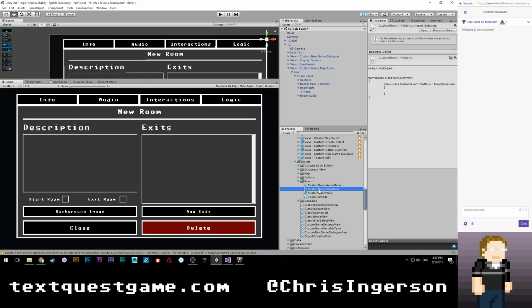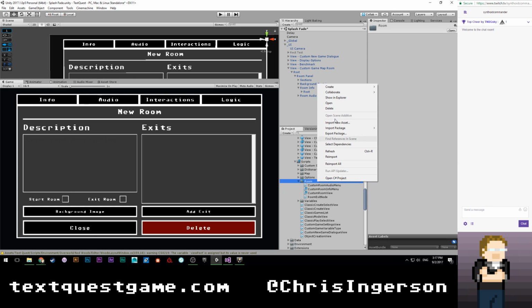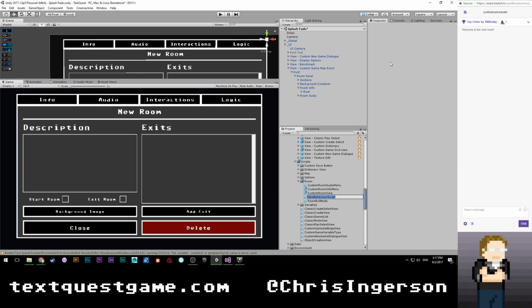And we'll want a custom room interactions menu and a custom room logic menu. The logic one will just keep empty for now, but let's see. I am going to create also custom room submenu. Yeah, that's probably fine.